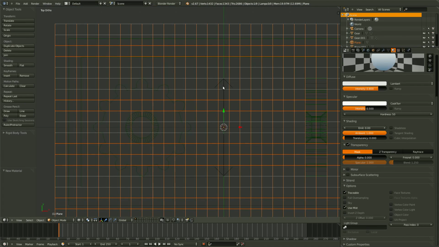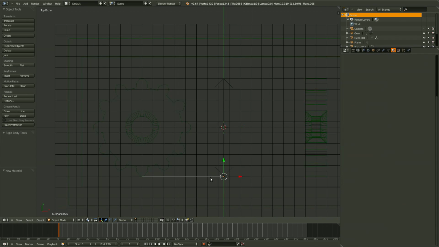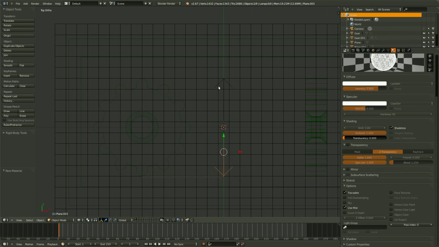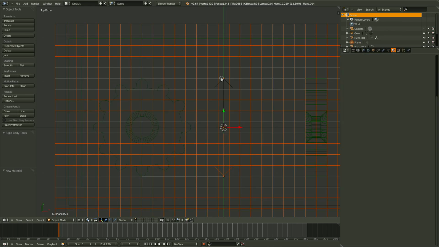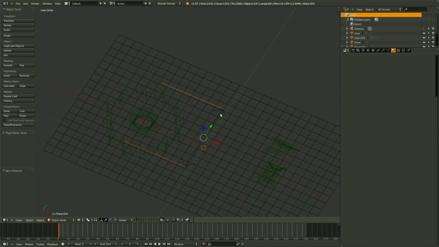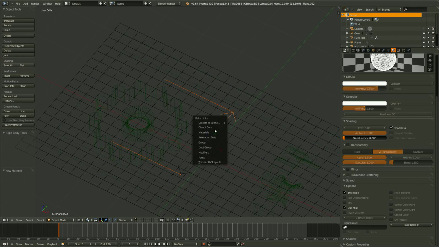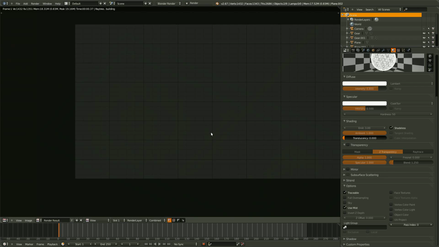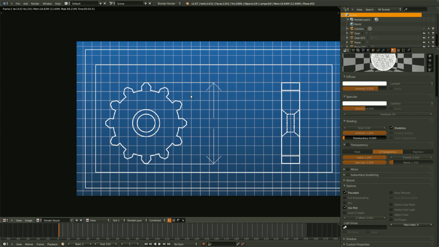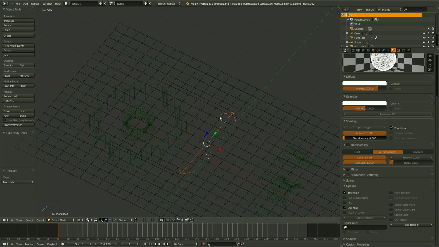And then we can just take these. Having a hard time selecting here. Not that. There we go. Hit Control L and make links to the materials. We want to do that there as well. And we can just render that, and we'll get a nice little edge there.